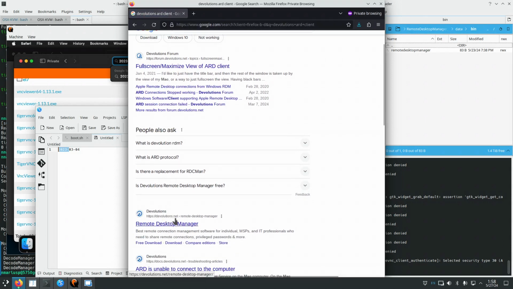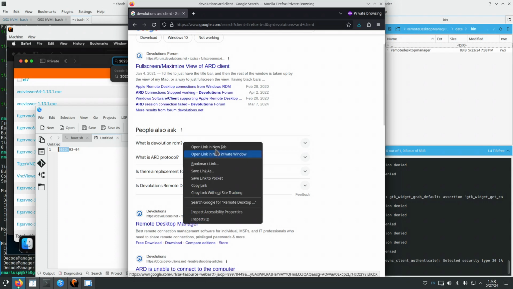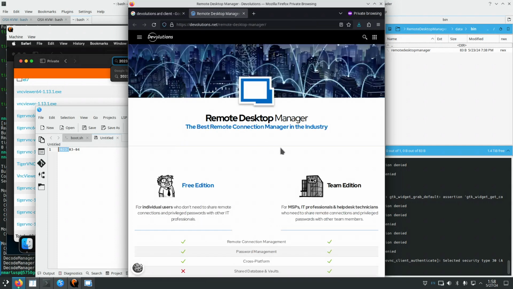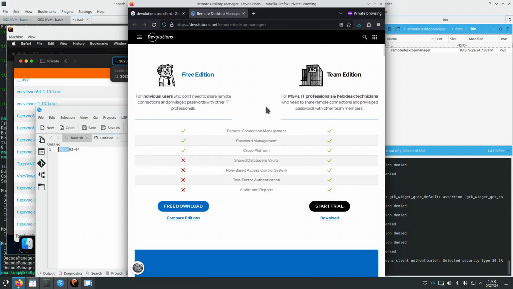The website is devolutions.net/remote desktop manager. And it has a free edition.